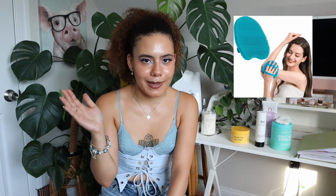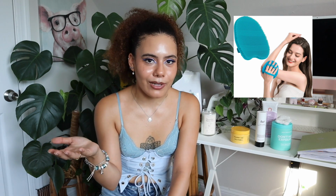Speaking about loofahs, I did say gloves as well, so that can be a glove that fits over your hand, that can be a glove that just has little bristles on the edges of it. It looks like those gloves that you can pet cats with and take the cat hair off. It's basically that, but for exfoliating in the shower. They have those as well. So if you look it up, you'll find some different ones.